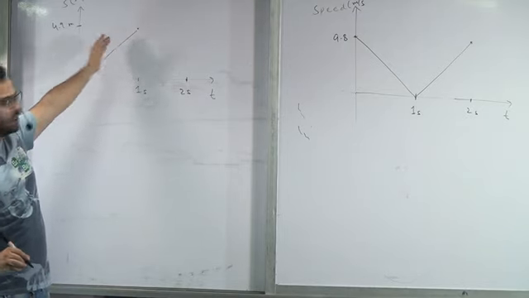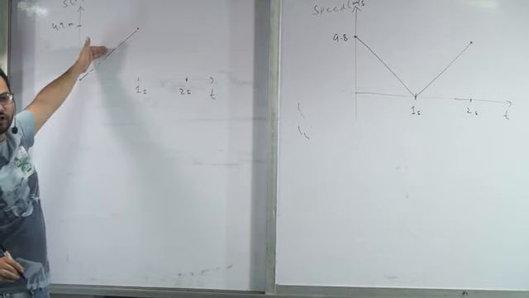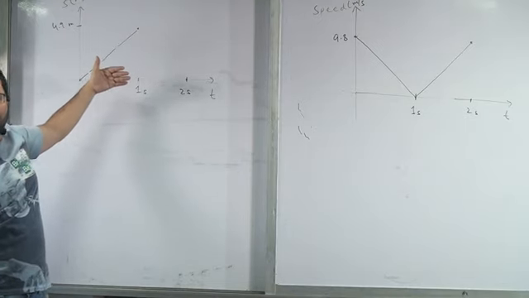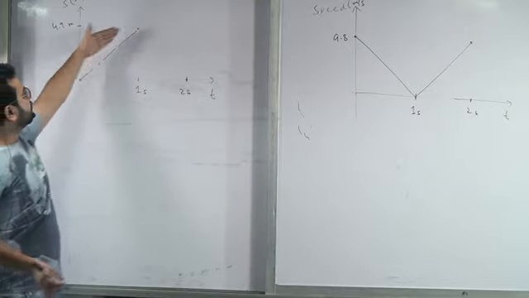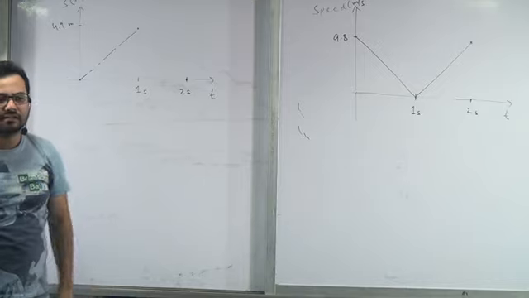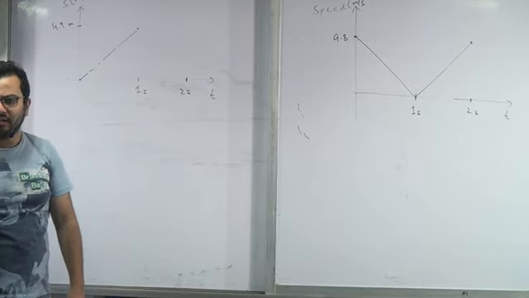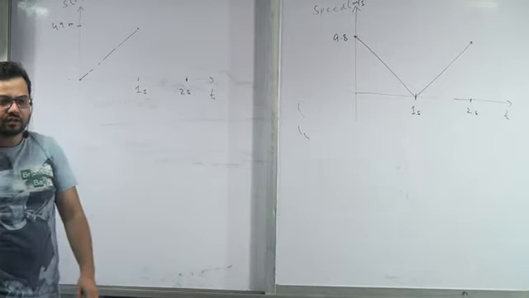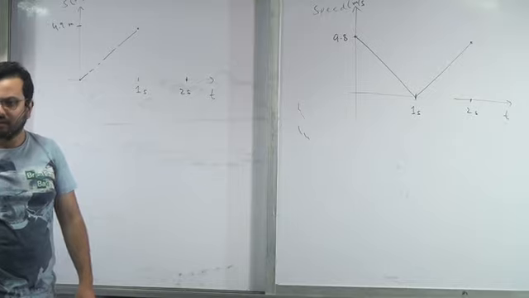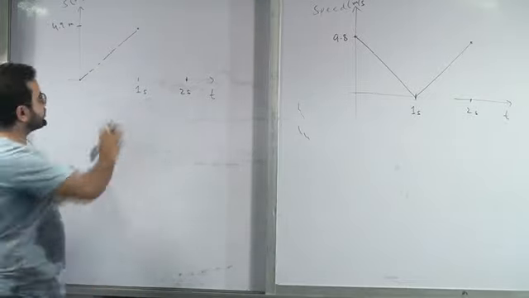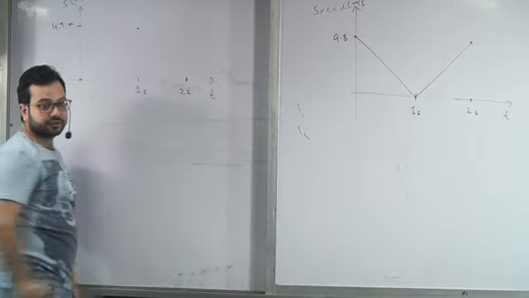Yes. ds by dt is the velocity. The slope of this displacement time graph, or the position time graph, will give me the velocity. So if this slope is constant, am I saying the velocity is constant? Is it the case? When I have thrown something up, is the velocity constant? It's not. The velocity is continuously changing. Correct? Okay. So it cannot be joined with a straight line. It has to be joined with a curve.